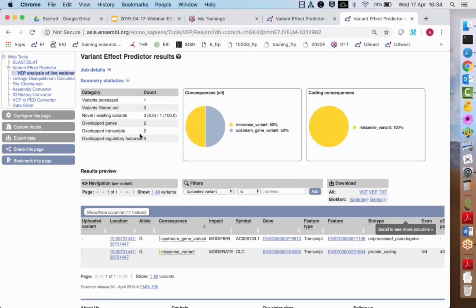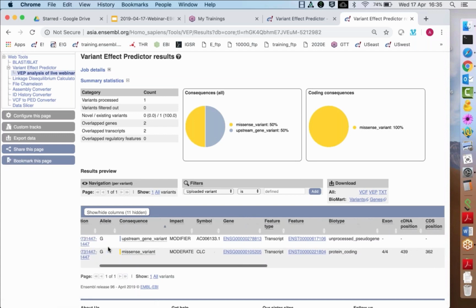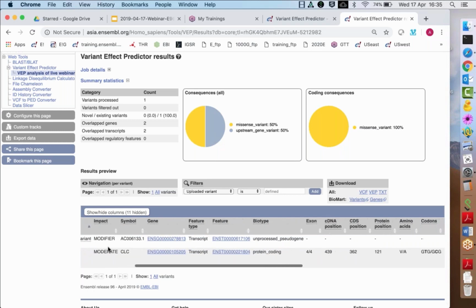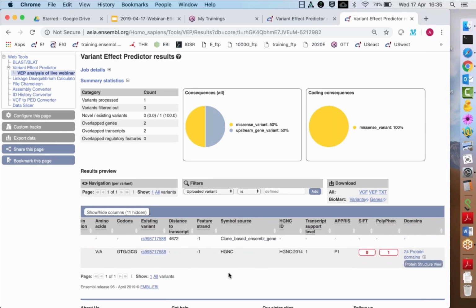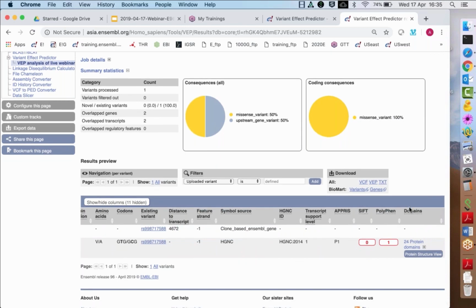At the top, we've got a graphical summary and a table summary for our variants. And then here in our detailed web output table, there is a column towards the very right, which is called domains. And there we have a button, protein structure view. So I click on that.